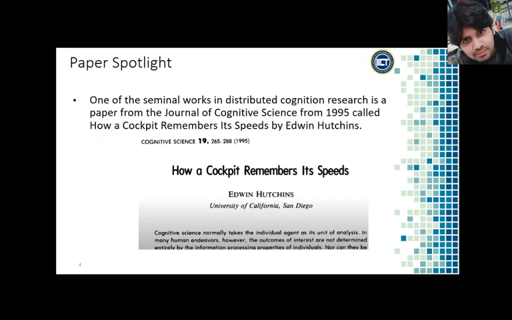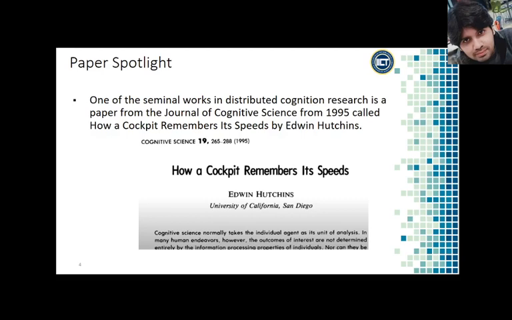This is one of my favorite papers, in part simply because of the very subtle change in emphasis that we see in the title. We tend to think of remembering as a uniquely human or biological behavior. We describe computers as having memory, but we don't usually describe computers as remembering things. Remembering is more of a human behavior, but the paper title twists that a little bit. It isn't the pilot remembering, it's the cockpit remembering.